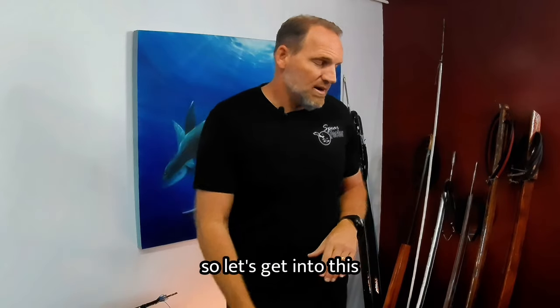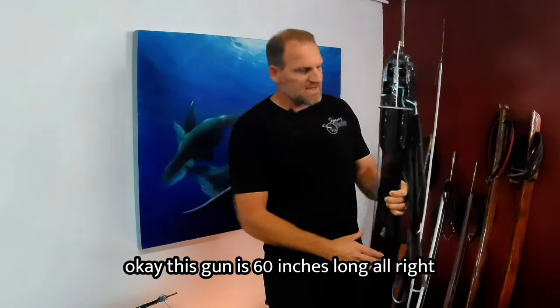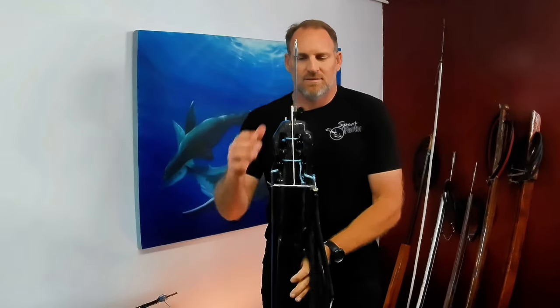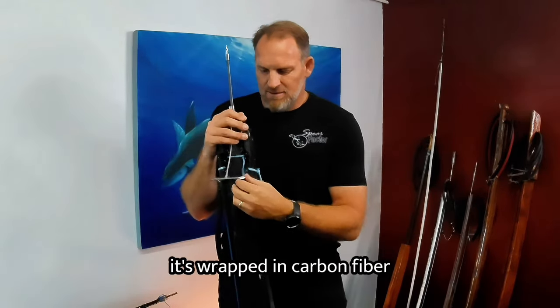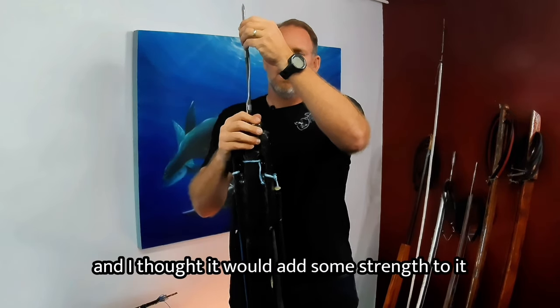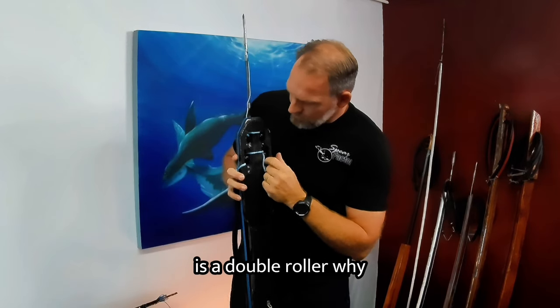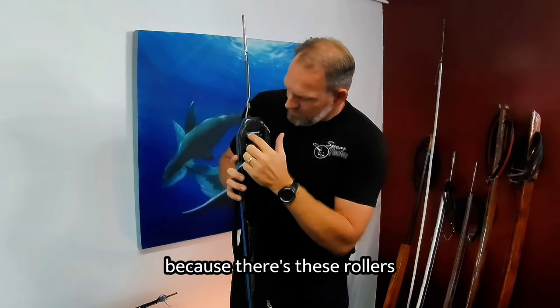Okay. So let's get into this. This gun is 60 inches long. It's wrapped in carbon fiber. Why? Because I thought it looked cool. That's really it. And I thought it would add some strength to it. But this is what they call a double roller. Why? Because there's these rollers.